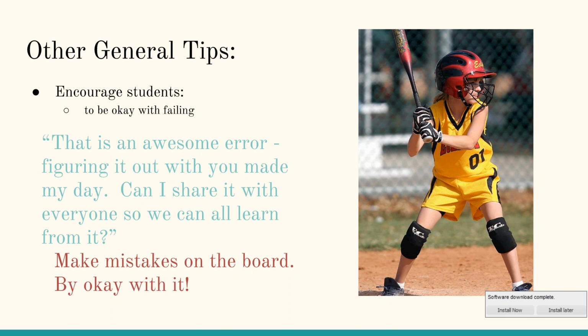I make mistakes on the board. I'm not a good speller. I definitely rely on spell check, and my students know it. And I'll make mistakes while I'm coding, and they'll catch me on it, and it's okay. That's just part of being a coding teacher. You kind of have to be okay with it. And the students learn from your example that it's nothing to really stress about.